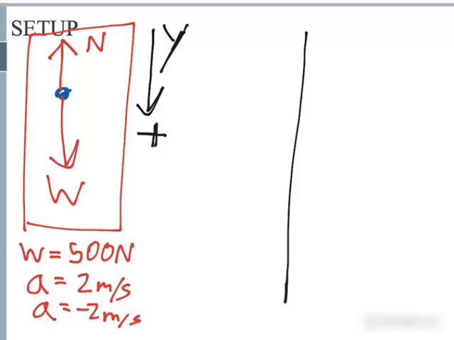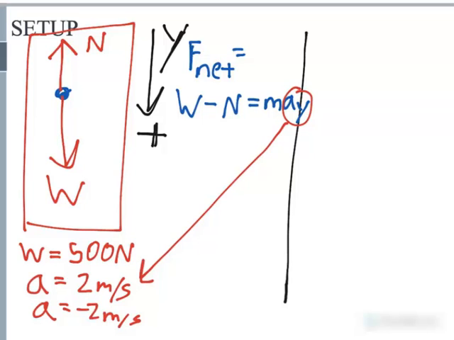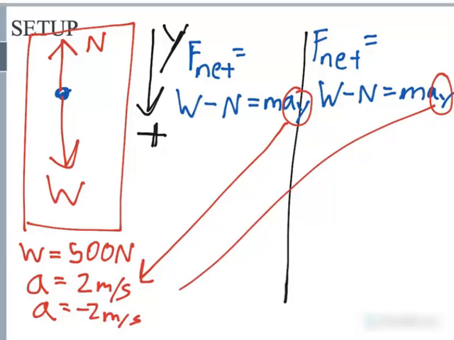Now let's set up the mathematical expression. We have the F net for this one, and this is going to equal what we depicted on the left diagram. If we want the down direction to be everything positive and the up direction to be everything negative, then what we have is the weight, which is positive, minus N, which is going to be the negative direction. And all of this is going to equal MA for the Y direction. Now remember this Y here is going to be this one here. And again for the right-hand side, it's going to equal pretty much the same thing. The only difference is this AY is going to be the minus.